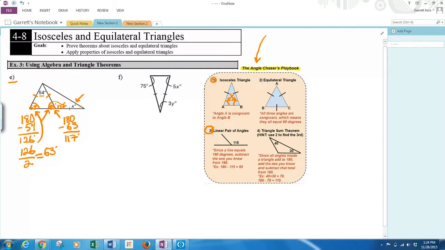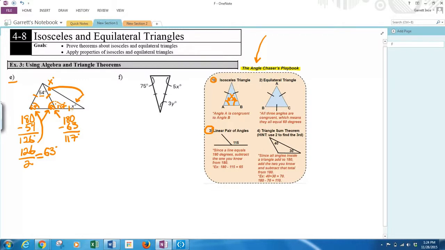Okay, now you're still saying, hey, I've got to get over to that x. I know, we're close. So now what we can do is focus in on this triangle on the right. This triangle appears to also be an isosceles triangle because of that marking and this marking here. That means it has two sides that are congruent. That actually means that this angle of x and this angle over here are the same size. So I could also refer to this one as x. So, how can we handle this? We've got a couple options.